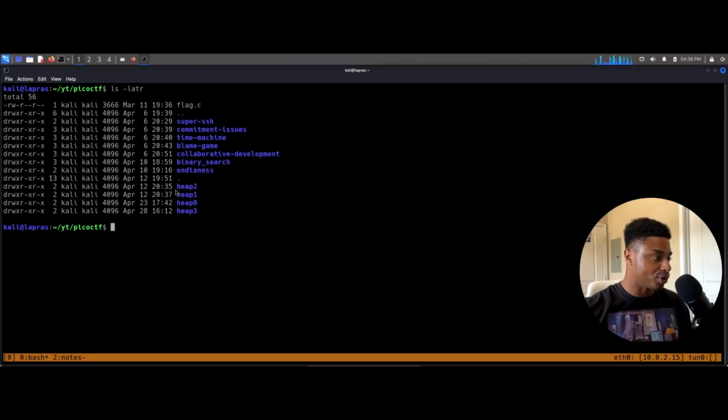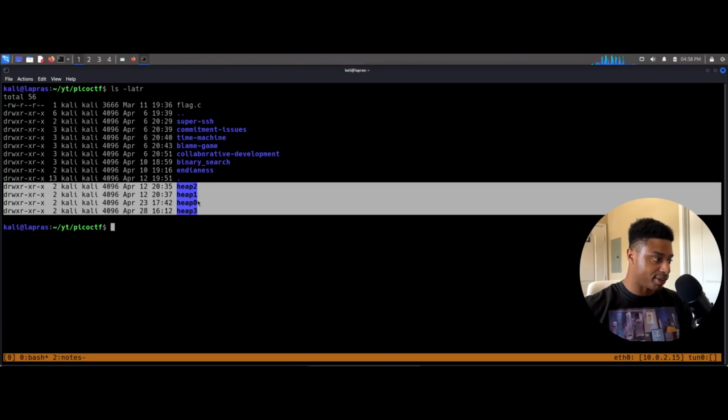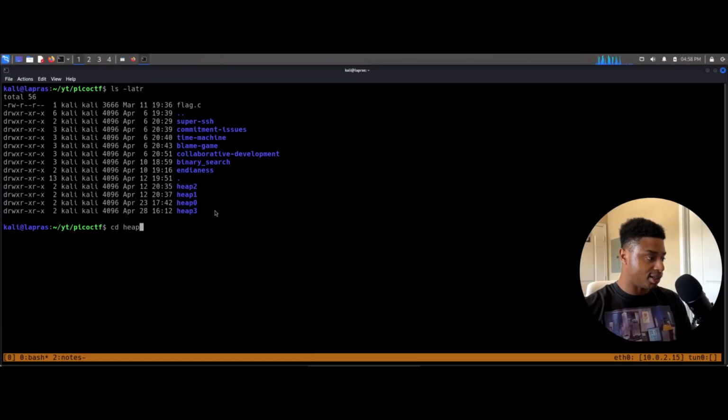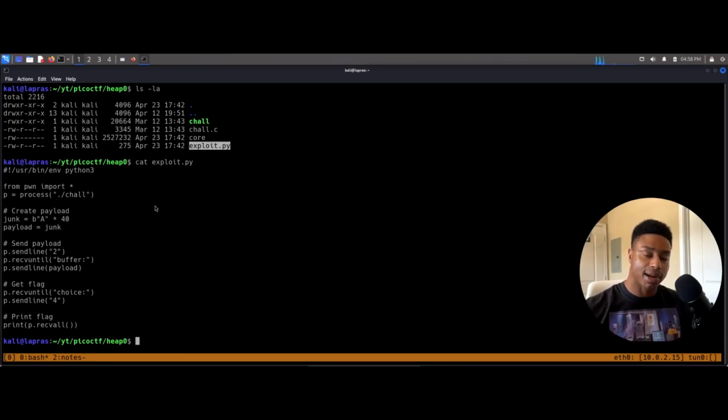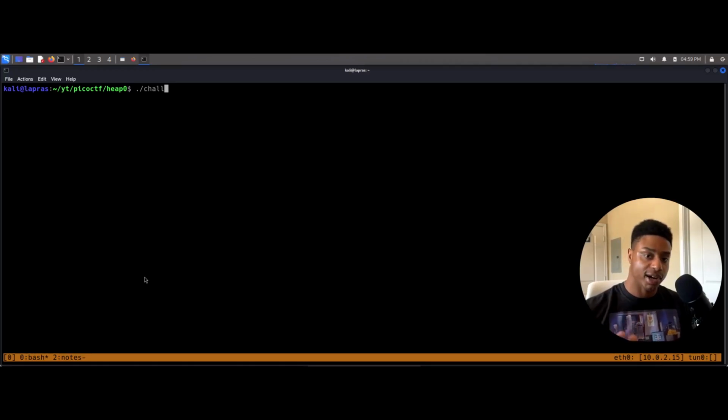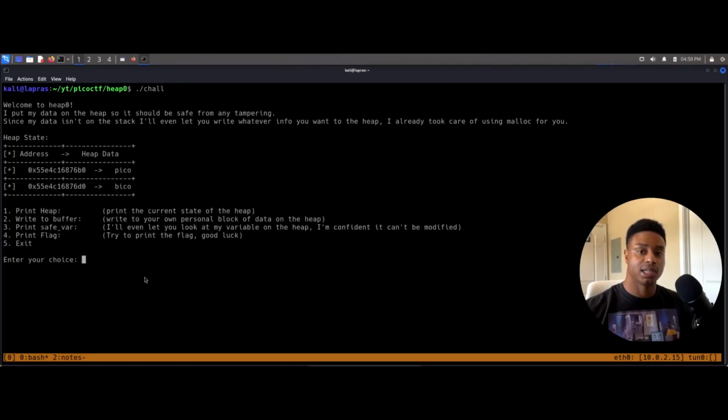So if I look at my home directory, I do have challenge directories created for these. So let's just cd into Heap 0. If I do an ls -la, I do have everything downloaded, and I already wrote an exploit script, but I will be going over how to do that from scratch. Just a quick peek, it is a Python Pwntools script. Pwntools is a popular capture the flag framework written in Python, and I will be going over how to download, install, and use this. So let's get started by just running the challenge binary, seeing what we're working with.